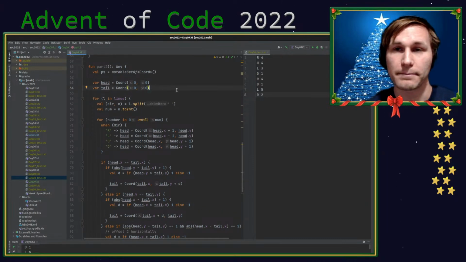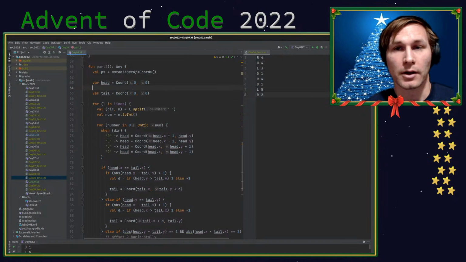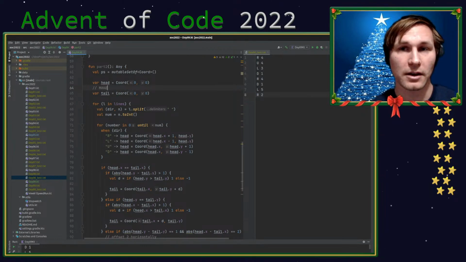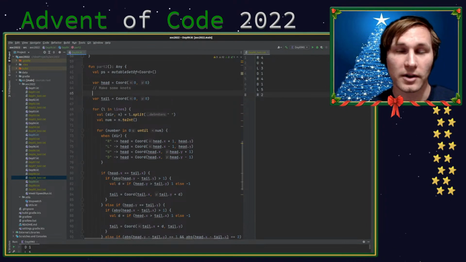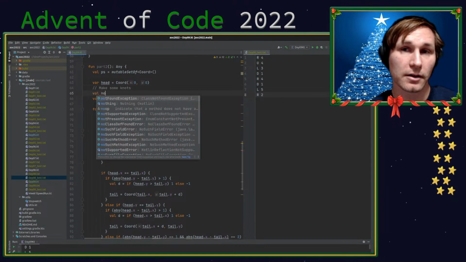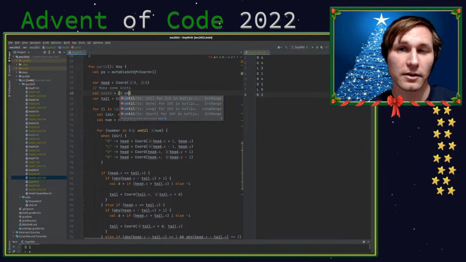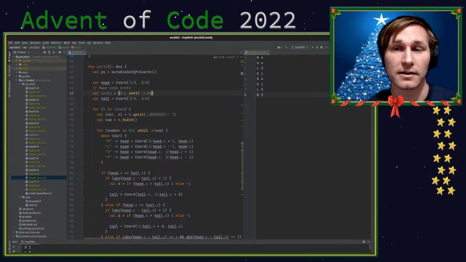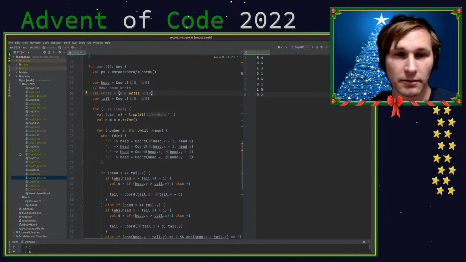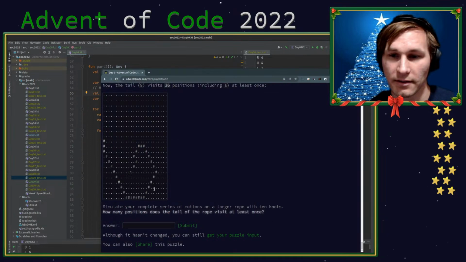So, okay. Make some knots. So, var knots equals, we'll do 0 until 10. So this is 0 through 9. I think we had 10 total knots. Is that right?